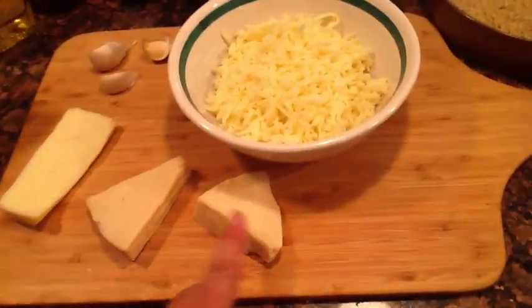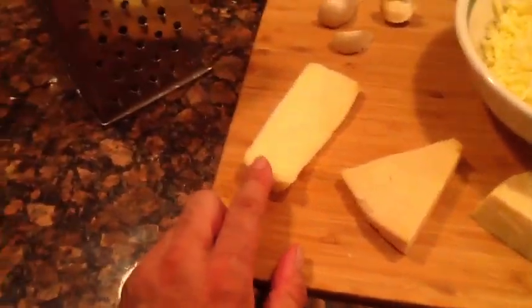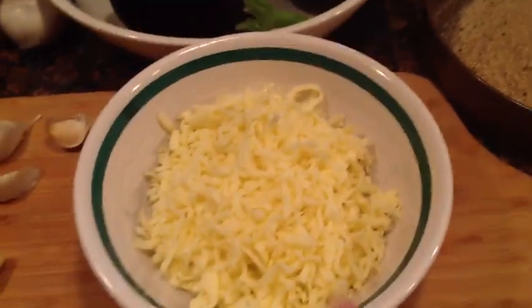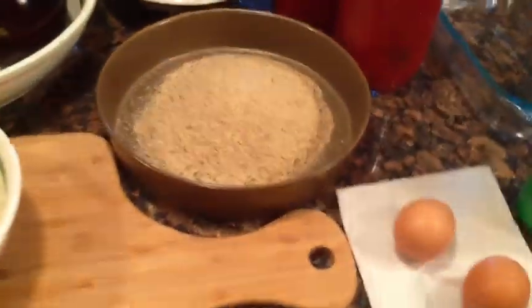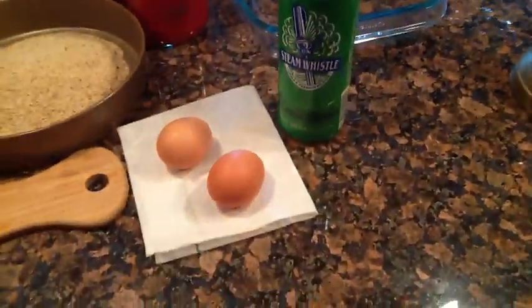I have some Pecorino Romano cheese, Parmigiano-Reggiano cheese. I got some leftover Fontina, which I'm going to use. I'm going to use a little bit of mozzarella cheese. We got fresh basil. Of course, we have our homemade tomato sauce. I have Italian-style breadcrumbs. You're going to need a 9x13 pan and a couple of eggs.